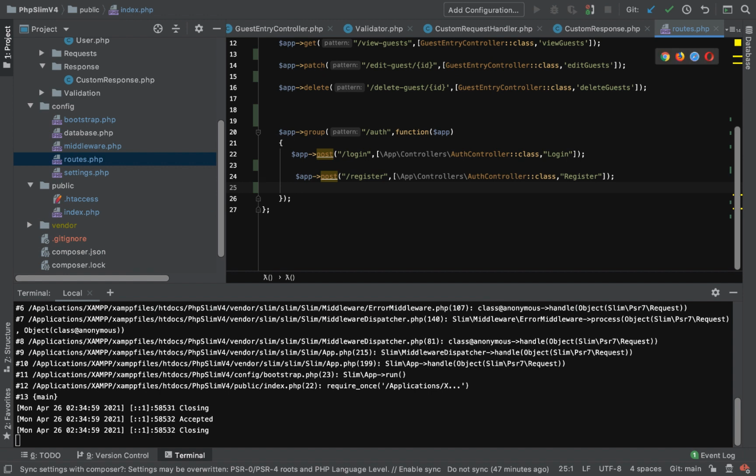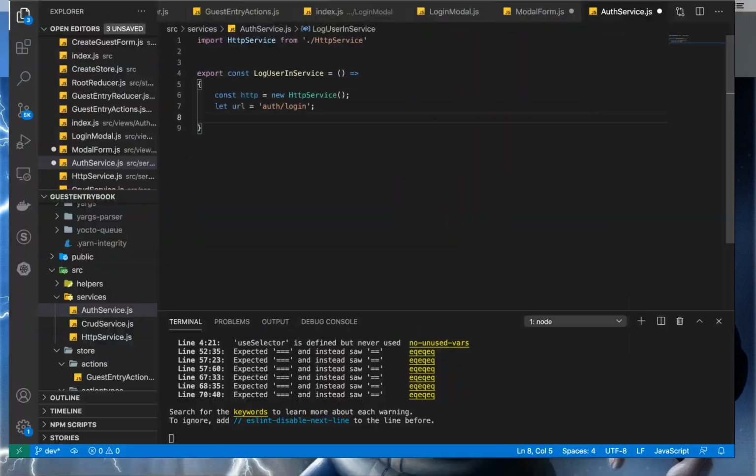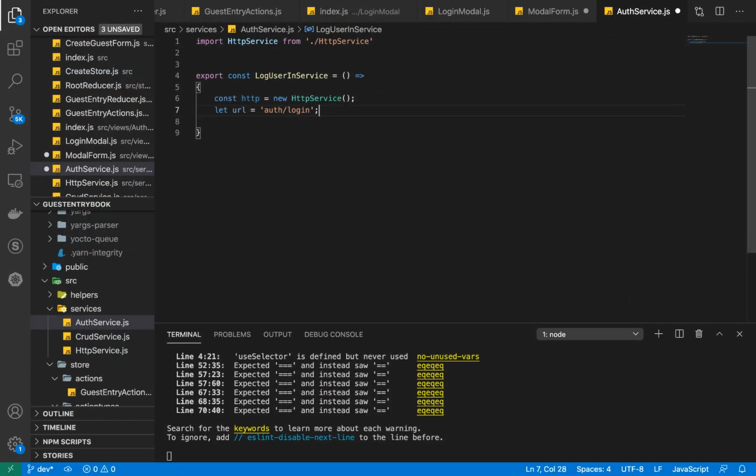All right, so let's just head back in here, and then after we have set the URL, we're going to call our HTTP, and then we want to post the data, and the data is going to be the credentials, which is the email and the password, which we are going to pass in here, credentials, and then the URL, and of course this is a post request.